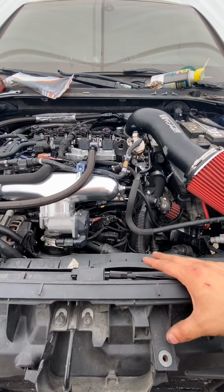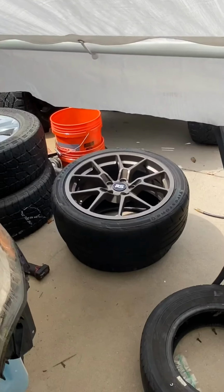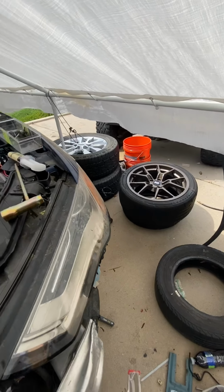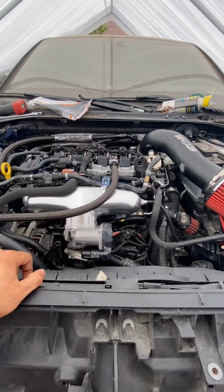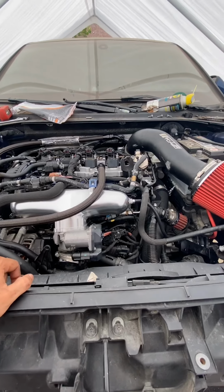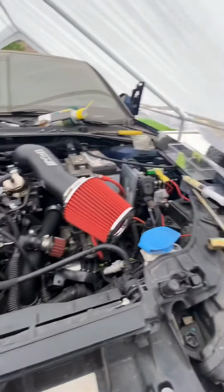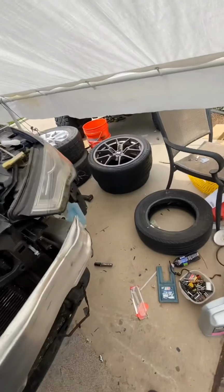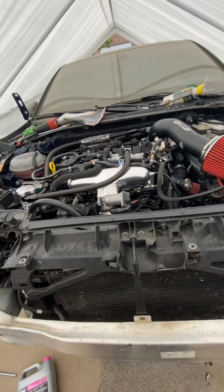I'm trying to think, is there anything else? Yeah, I'll probably throw the wheels on. I got these new Speed RSE10s wrapped in some Indy 500s just for now. I might sell those and get some other daily wheels, but I'll probably throw those on for now. I also got some Enkei PF01s wrapped on some M&Hs, so I'll probably throw those on here in a little bit. One of the M&Hs has a bubble on it, so I have to get a new one, and they're not cheap. So yeah, I'm gonna throw these on, and probably just get the cold start on video.